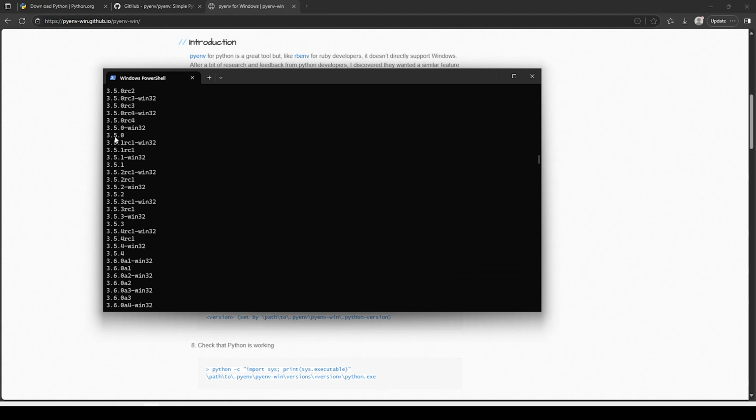The nice thing about it is that it doesn't matter where I am in the file system. By setting it as the global version, that will be the version it uses everywhere I go. So if I were to navigate down into, let's say, the desktop on my system, and then run python -V, it's still going to be 3.5.4. It's going to be that everywhere. That's what it means by global. It's saying this is what it is everywhere you go until I find something that tells me it needs to not use the global system. That is sort of just my baseline. This is what I'm going to use.